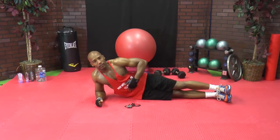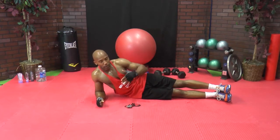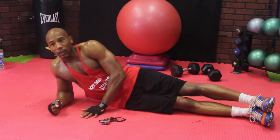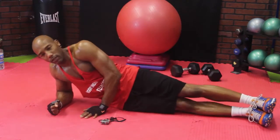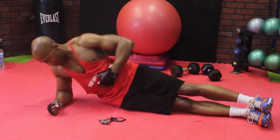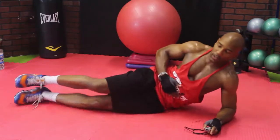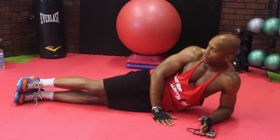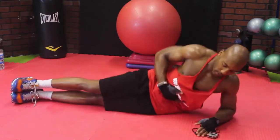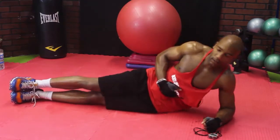That's one. That's two. Now, if you're not strong enough to lift your body all the way up, the modified version is you just take your free hand, put it on the floor, and use that hand to help give you lift. That's four, five, six, and seven. Let's do the other side. Same thing. If you're modified, hands on the floor. That's modified. One, two, three, four, five, six, seven.